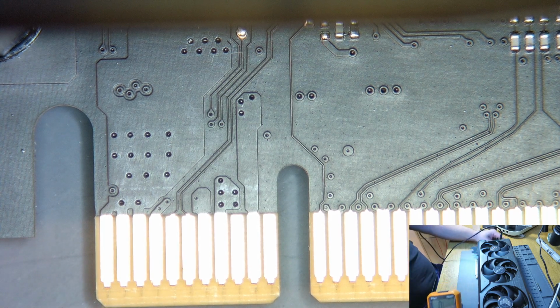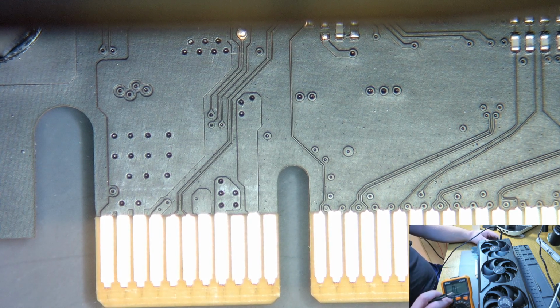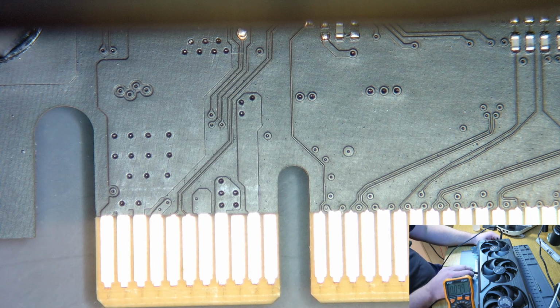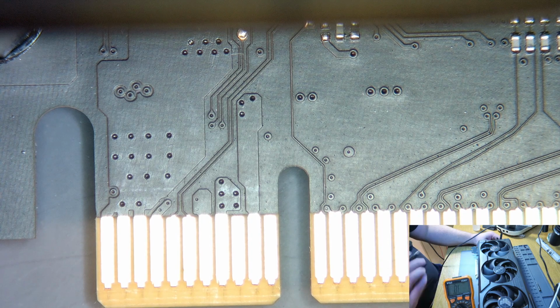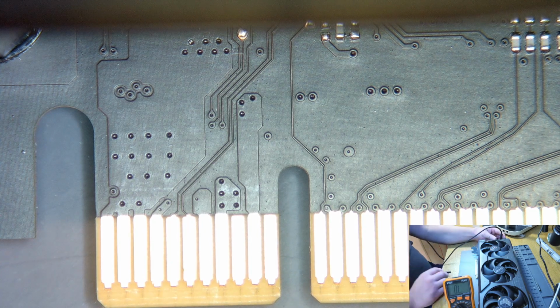Fine. Let's try to get to a memory rail. I think that's a memory rail right there. Let's go check that in resistance mode. No, that's in diode still. So 120 ohms, that's perfectly good for memory.